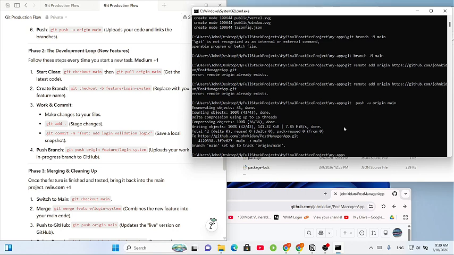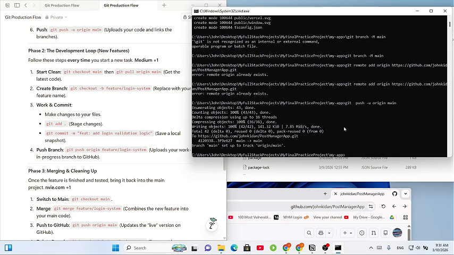Let's assume that you're working in a group or a team. The main will always change, your repository will always change, right? So you have to always pull the latest code from the repo, because other team members might update the code, make changes or merge. You don't know, right?